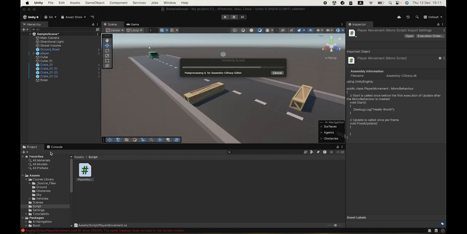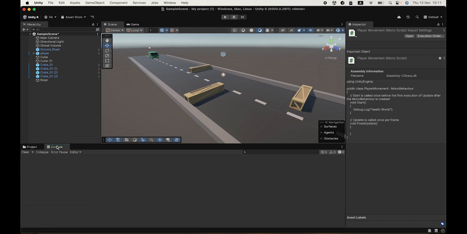So let's go to our console. I don't know whether I mentioned the console earlier. The console shows everything, like when you are testing your program to see whether it's working.